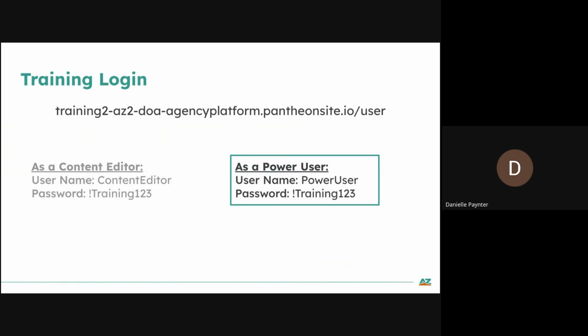Today we will be working in a demo site, and I'll put this in chat as well. You will need to use the power user to get the full ability of what you're able to see. In chat, I do have the URL, so you can just click and go to it and log in. As a reminder, we're using power user, and the password is on the screen as well. I slur a little bit, so I try not to express the passwords in voice too much. I'll give you a few minutes to get familiar in there. I'll also add it to the chat so you can copy and paste it.